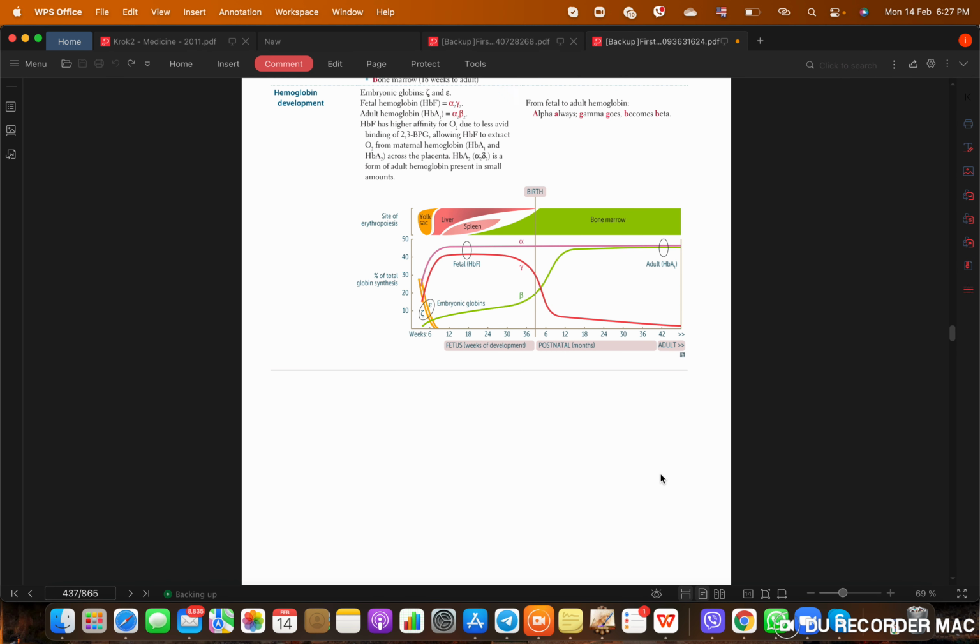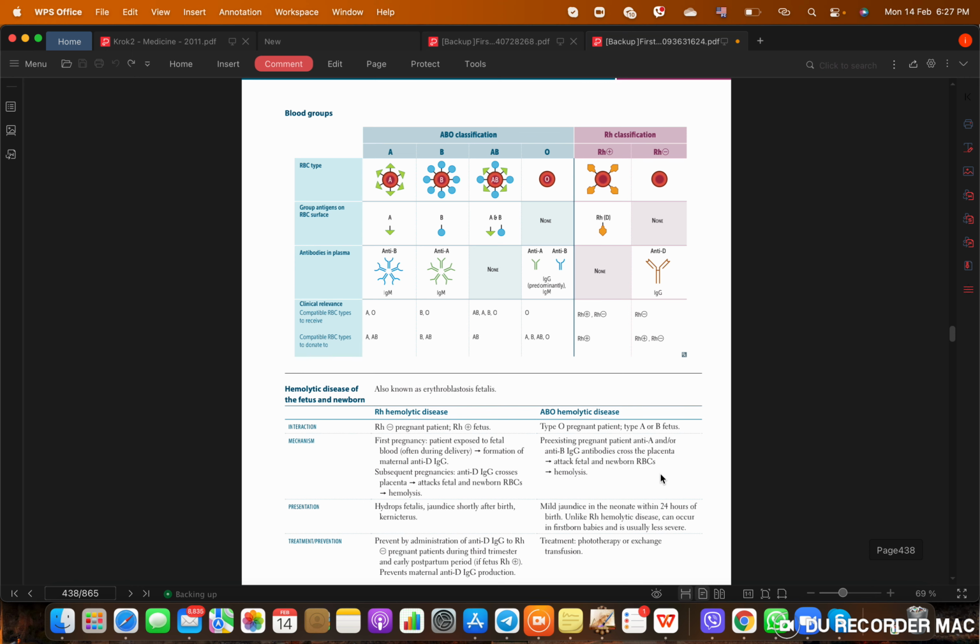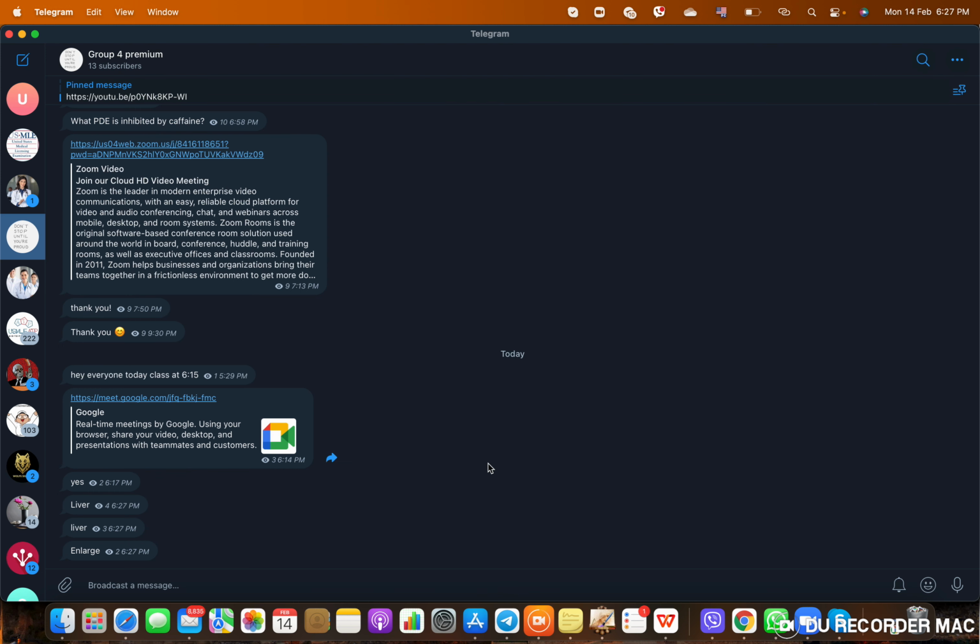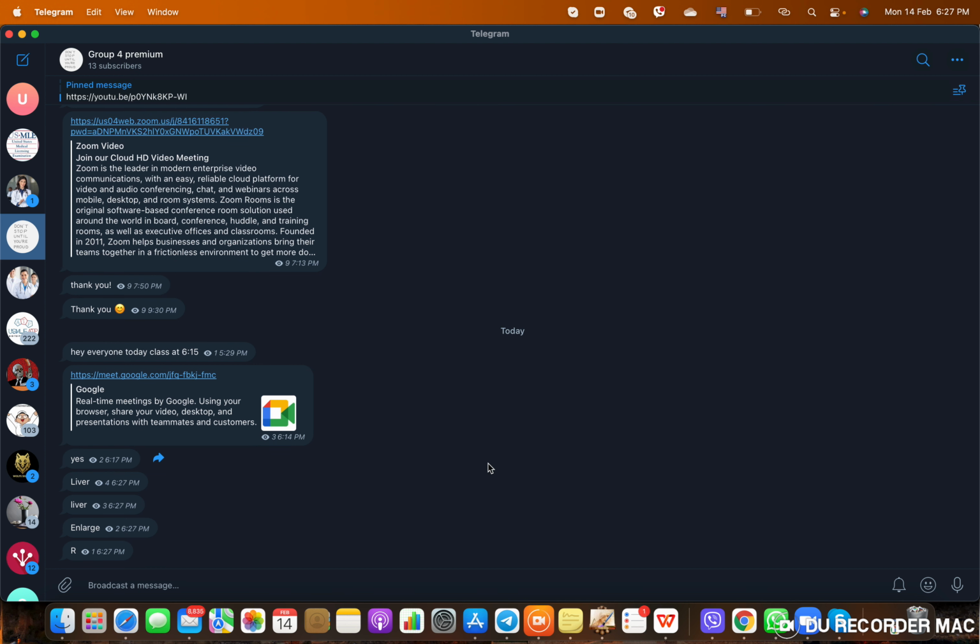Good, let's keep going. So now we are going to speak about the blood groups. First of all, the method of transferring blood groups from parents to their sons and daughters, is it autosomal recessive, dominant, or X-linked? What is it exactly? How do we call it? I have to say, this is a tricky question. It's codominant. We call it codominant.